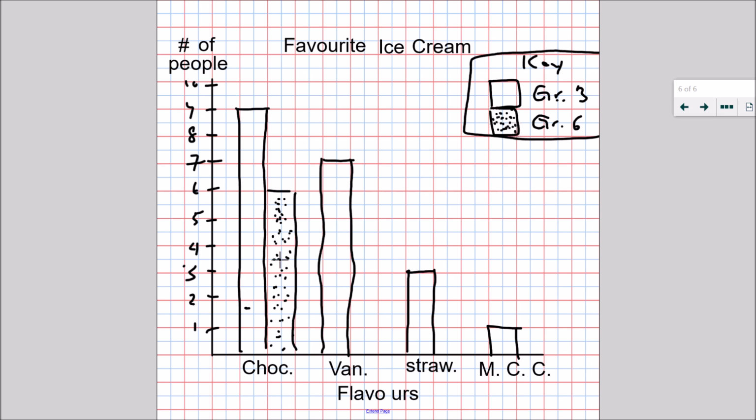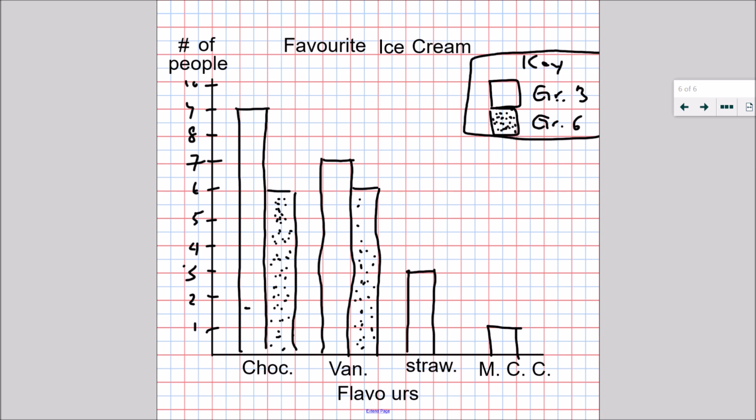In grade 6, again, 6 people chose vanilla. So we'll make that bar next to the bar for vanilla in grade 3. Also go to 6. And we're going to fill it in.